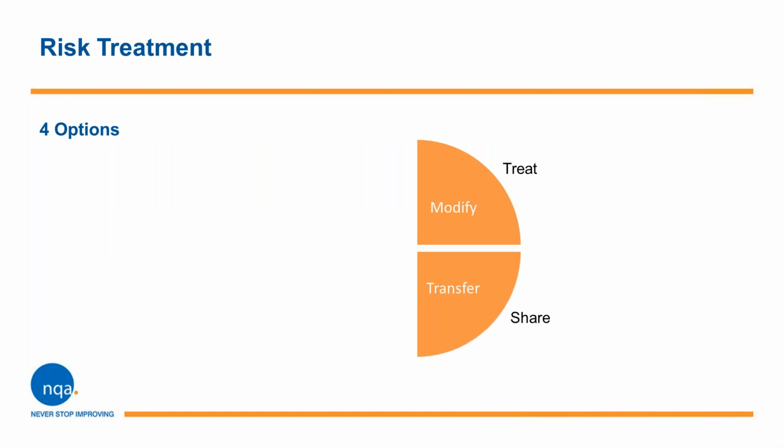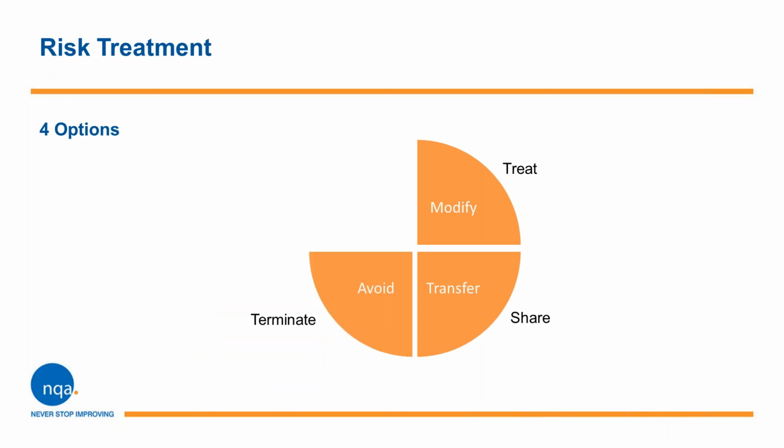So that was treat. So let's look at share now, or transfer. Generally, by insuring or outsourcing, you can transfer a risk. You would typically still suffer the impact, but you can share the risk with someone better able to mitigate it, such as, like we said, an IT support company or insurance provider. Now, this shifts part of the risk to other organizations or contractually to business partners, for example, IT support services. However, as an organization, you can't transfer the ownership of the risk. At the end of the day, it's still your risk. It's just how you've dealt with it.